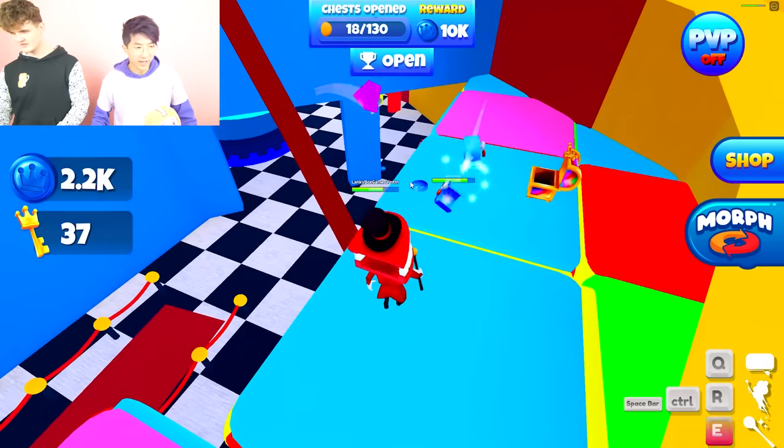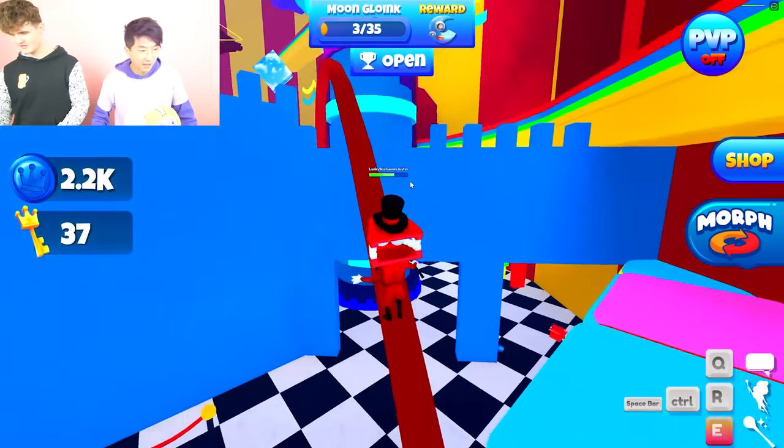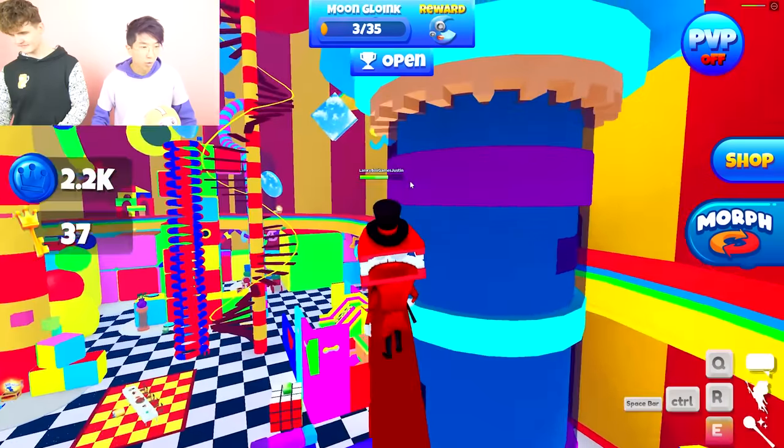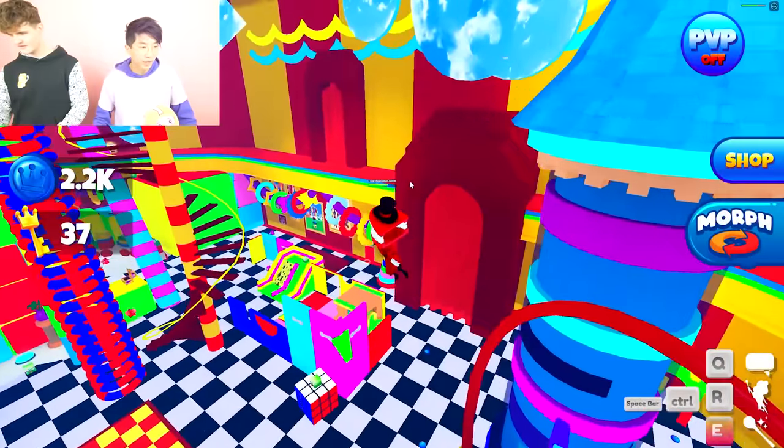Man, I'm tired of these Gloinks attacking me. I'll use my Gloink attack. Get yeeted. Nice. Okay, we gotta find Baby Kane. That's the last one, I think. Dude, this map is so cool. You can go so many places. True. All right, where have we not looked? I feel like we've looked everywhere.